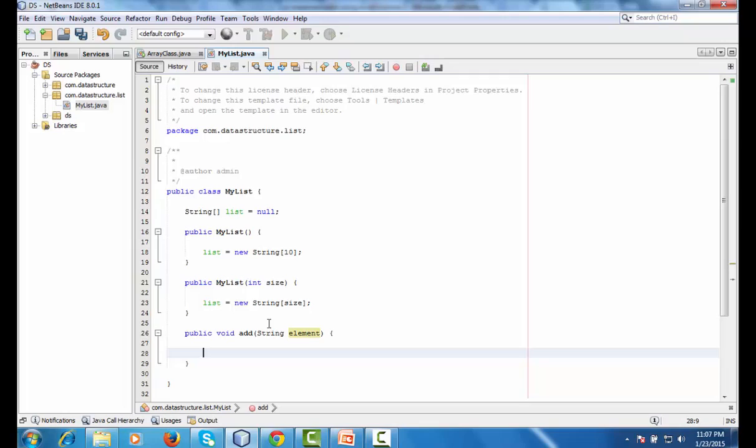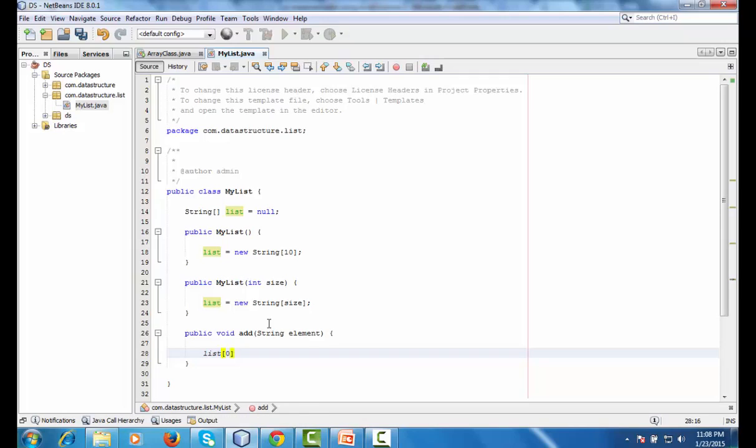Now whatever element is supplied using the add method, we will insert that element into the list array. I'll say list, and on which index number? Here is a question.